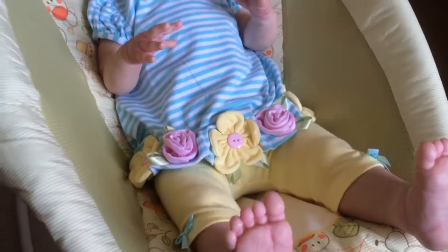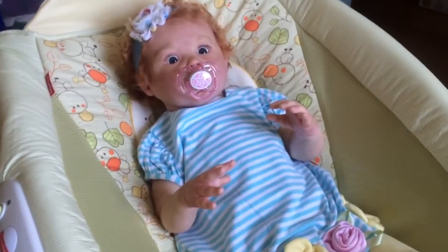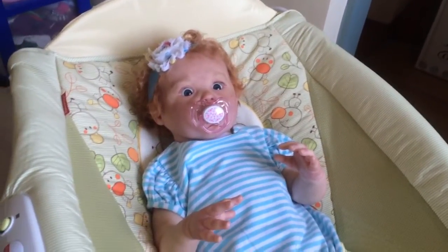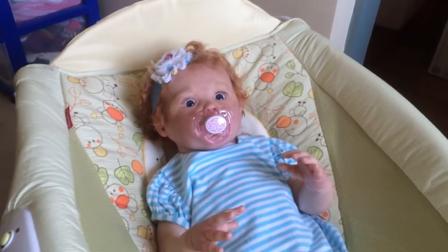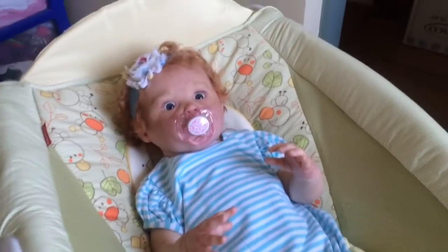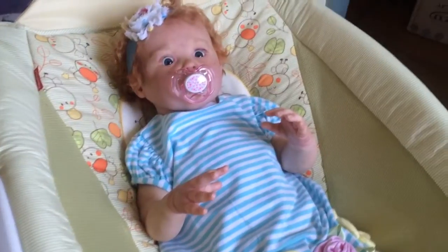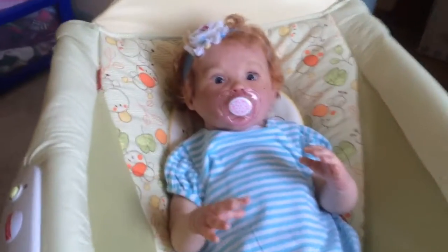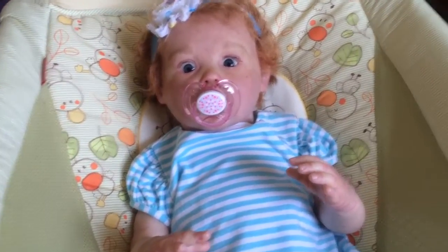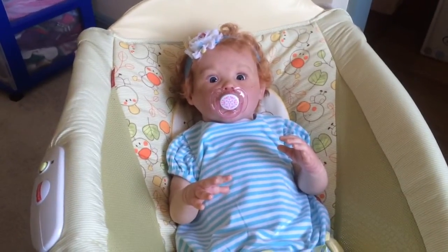She looks so spectacular in it, which is why I was so confused whenever I started opening her clothes. I saw clothes that were 0 to 3 months, 3 to 6 months, and then that big sweater I showed you, and I thought, oh my goodness, what size does this baby wear? So she is just like everybody has already said, anybody that has this kid, I've watched different videos, she is a true 6 to 9 month size. I mean, this fits her perfect. It's just perfect.